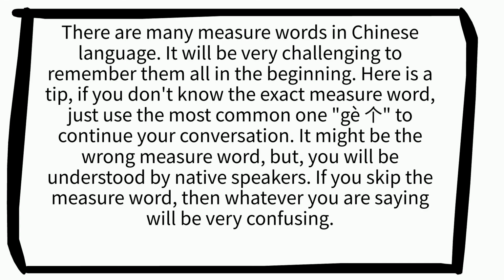Now it's time for a language tip. There are many measure words in Chinese language. It will be very challenging to remember them all in the beginning. Here is a tip. If you don't know the exact measure word, just use the most common one, 个, to replace it and to continue your conversation. It might be the wrong measure word, but you will be understood by native speakers. If you skip the measure word, then whatever you're saying will be very confusing.